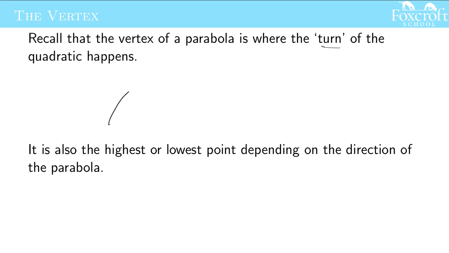If we have our quadratics, and they can be a bunch of different shapes, as long as they're all that general U shape, then the vertex is where that turn happens in the quadratic. All right, so it's really important, especially when we go to graph these by hand. It's really important to identify the vertex because it's a nice point that gives us where the shape of our quadratic is going to be.